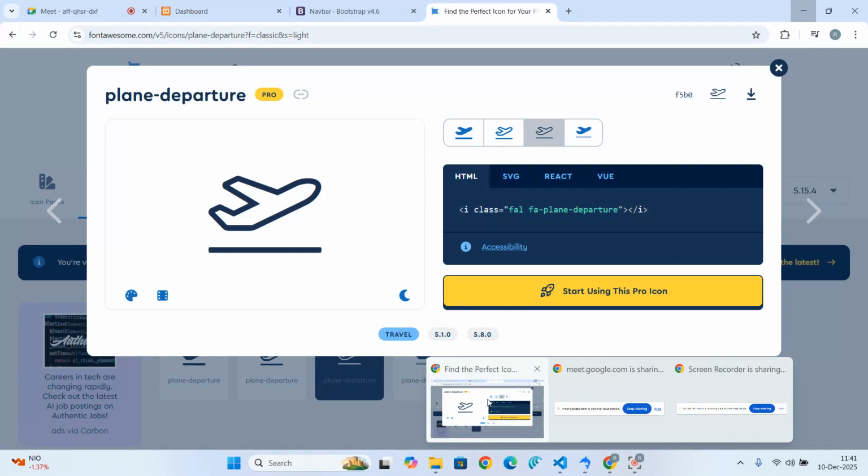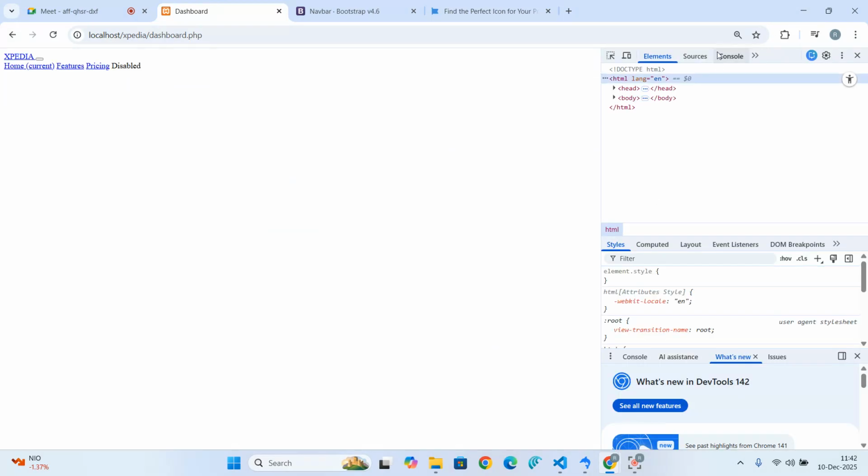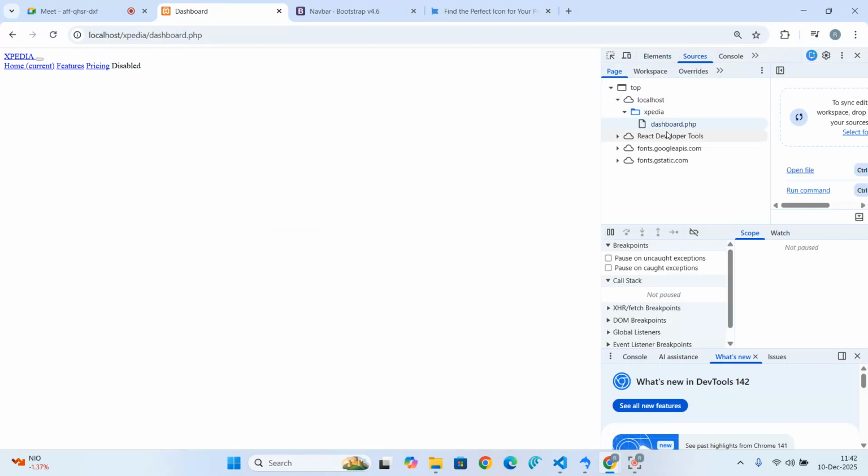Let's see if it works out. So we don't have it. Let me see. Probably maybe some things have not loaded. So the files that I've loaded, yeah, I'm not seeing that.